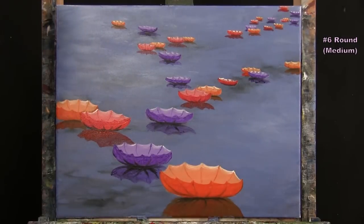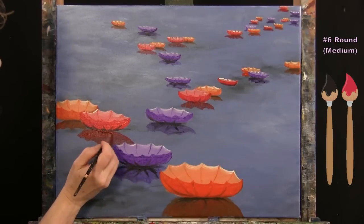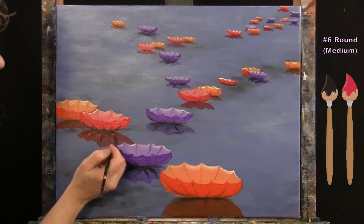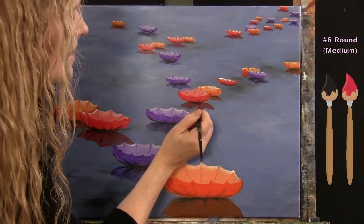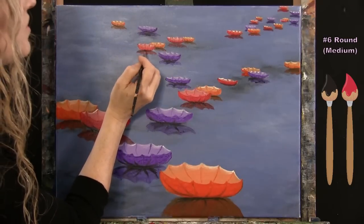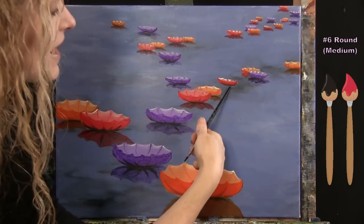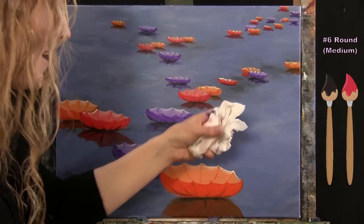Now I'm going to wash and dry my brush. I'm going to go in for my red and my black in order to get the underside darkness in through here. So red and black, and then just pulling it out in the direction of those spokes, something like that. And I'm going to go ahead and do that to the rest of them. This almost feels like I'm painting flowers right now, because I'm just going for the dark areas and pulling it out like a, oops, I forgot that red one. Sometimes I saw that one, but I forgot to do that one.